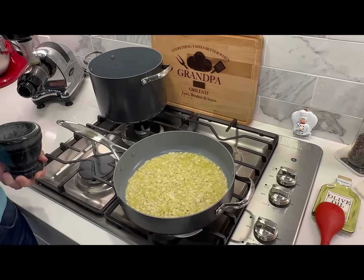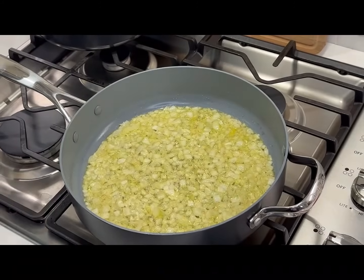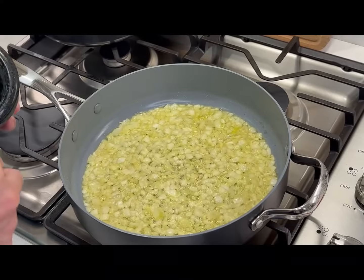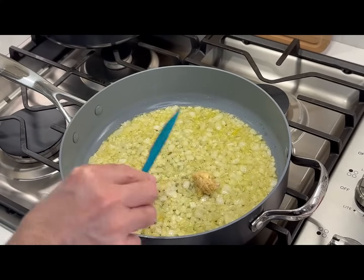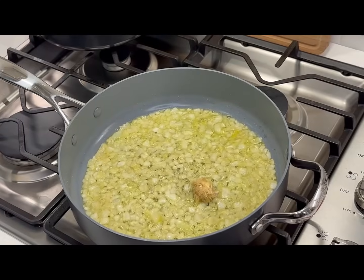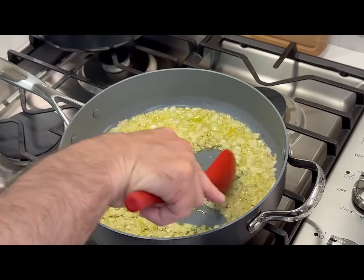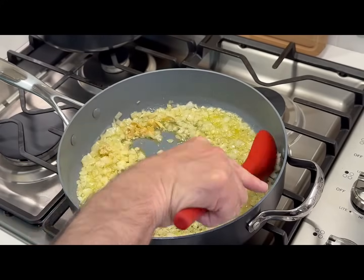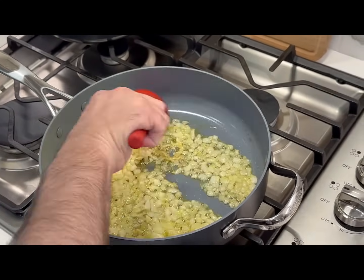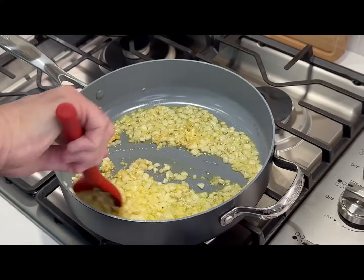Look at the beautiful onions. You could see how they become translucent in color. And we don't want them to get more than this right now because they're going to be continuing to cook. And here I have 3 cloves of garlic that I've already smushed before. And as I mentioned, they have also about half a teaspoon of salt in there. And we're going to mix them in there and have them cook with the onions for about a minute. They don't need more than that because we just want them to sweat a little bit together with the onions. That will also get rid of the strong raw garlicky taste as well.